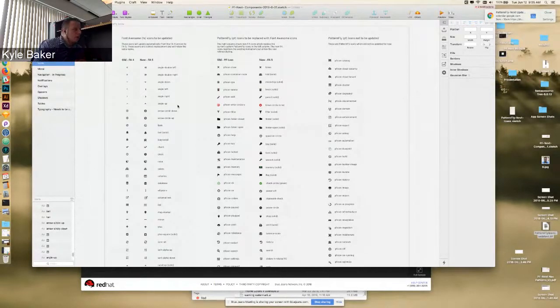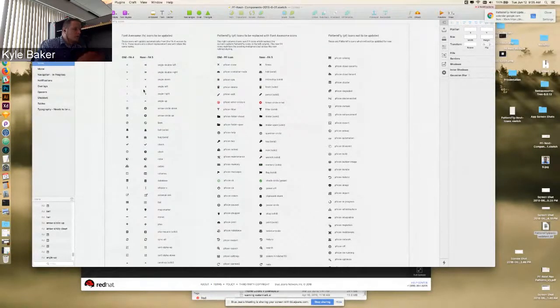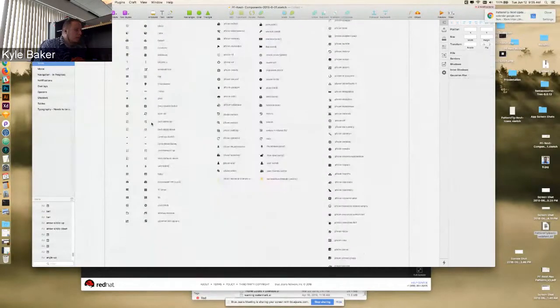So right now we have Font Awesome 4.7 plus our custom PatternFly icon library, the ones that we generate. So we have 3 columns here. One is the new Font Awesome 5 icon. This is a straight conversion, uses the same name. This will just happen automatically with PatternFly Next.